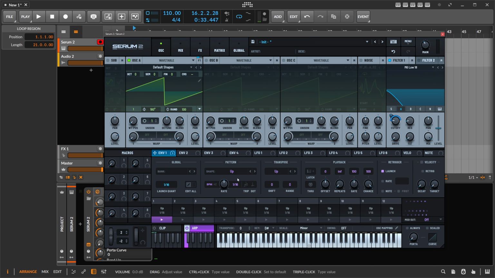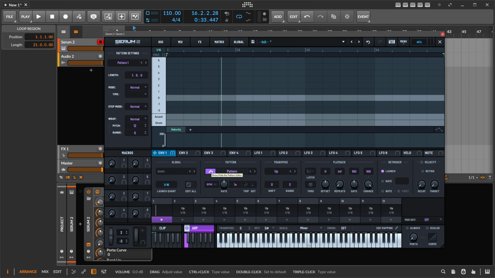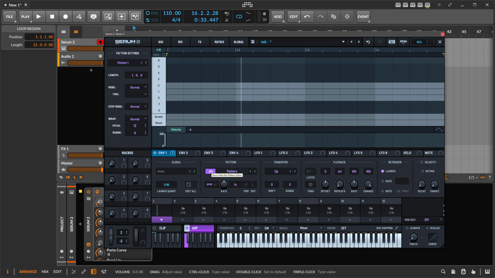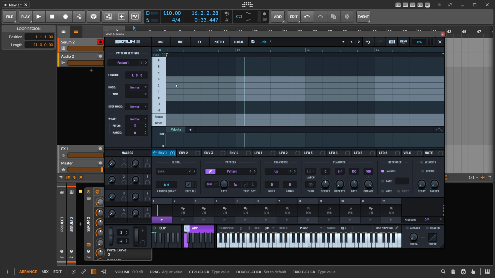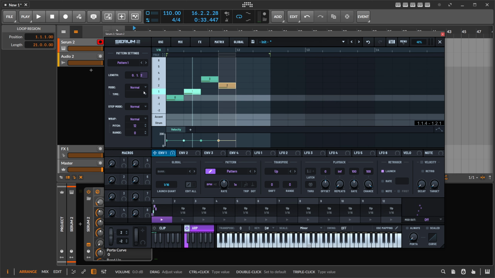So we have here in this ARP all kinds of different patterns, but we can also define our own pattern, right? So you can see down here we have different patterns we can change or use to play back chords. So in here we have basically nothing, but you can hit this small little button here, and when we press multiple notes, you can see here that I'm selecting multiple notes, and then you can define how they are played back. Something like this, maybe make this shorter.